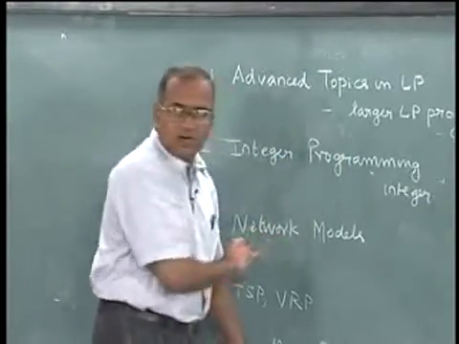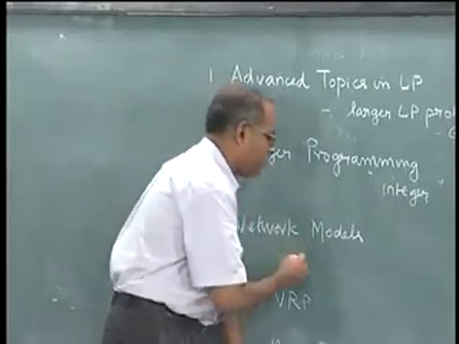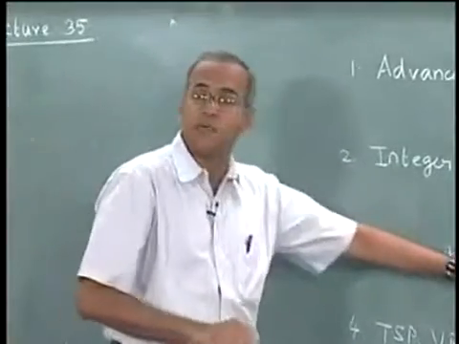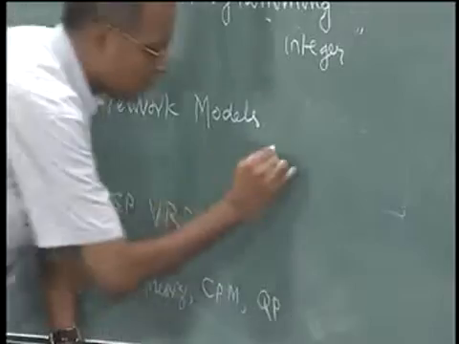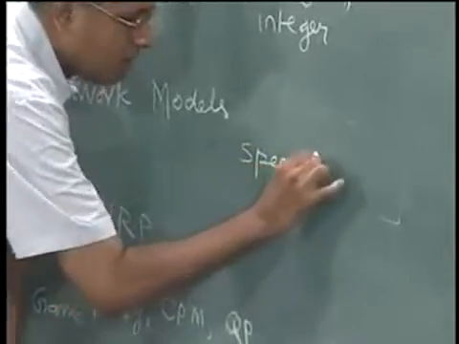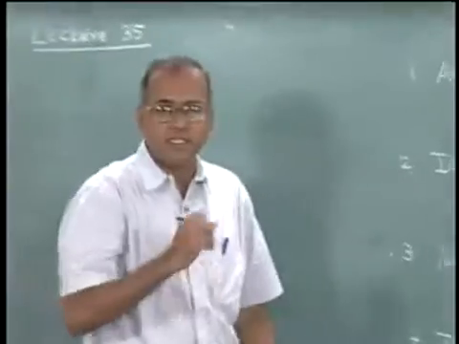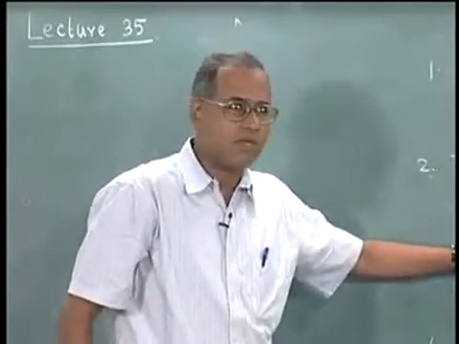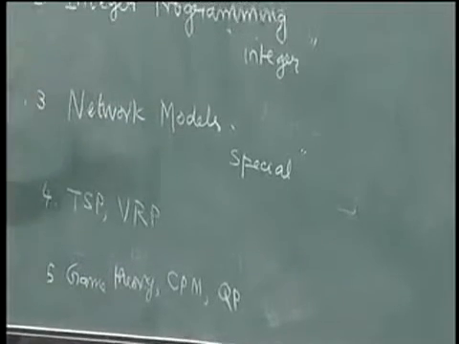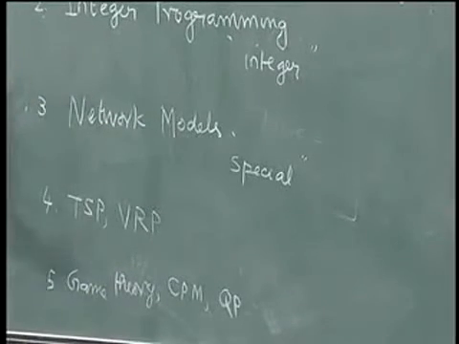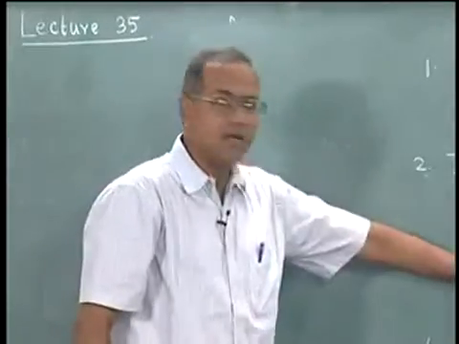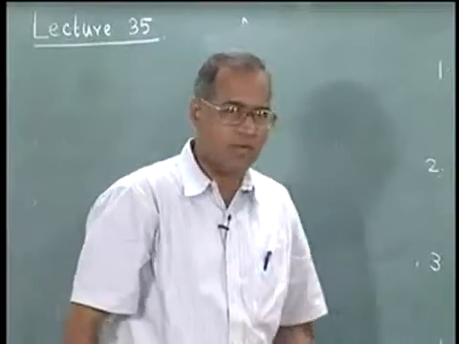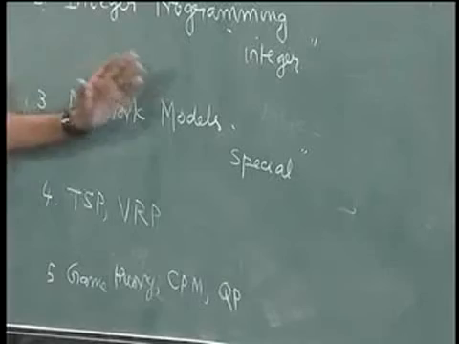Then we moved to network models, where the unimodularity nature of the constraints helped us develop LP based algorithms, even though they were integer programming problems, and each one of them used certain special features of the network model to get faster and better algorithms than simply solving it by the simplex method. So here we saw the shortest path problem, the maximum flow problem, and the minimum cost flow problem, and various versions of these, which were also solved using principles and ideas from linear programming, suitably modified for these types of problems.